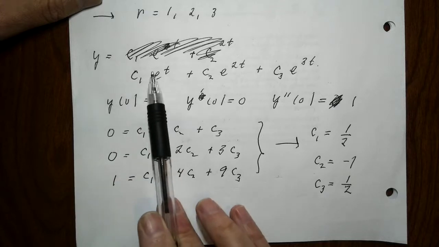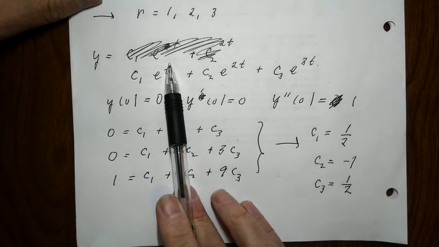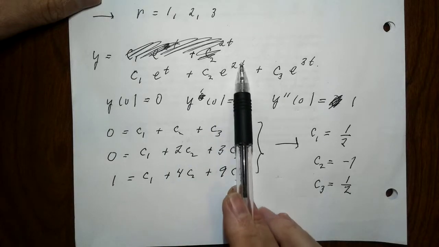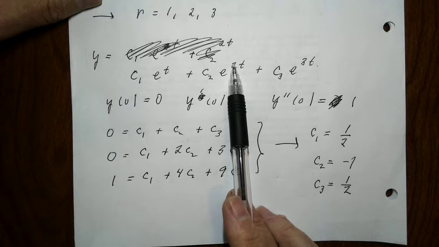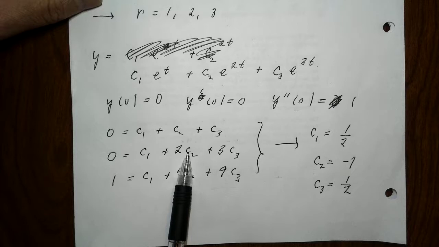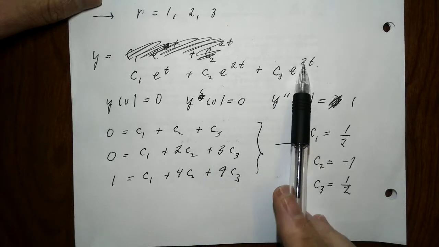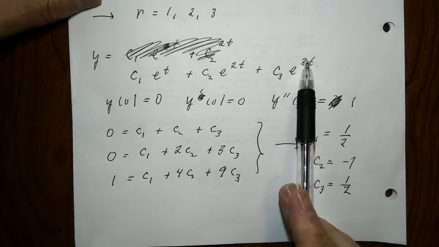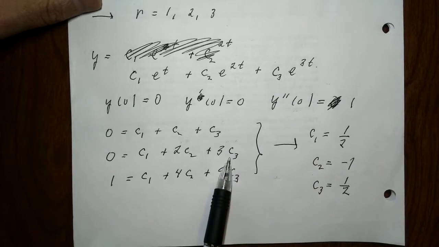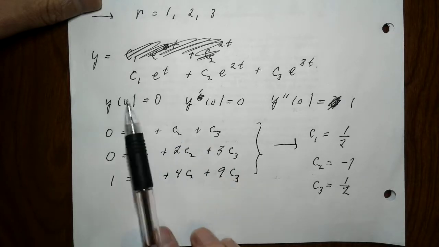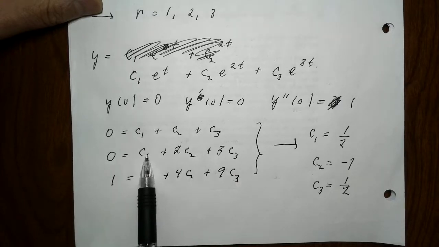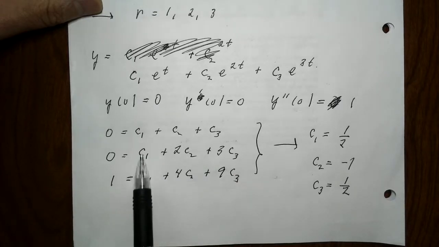Now, if I take the derivative of y, the derivative of e^t is simply e^t, so plugging 0 in, I would get c1. When I take the derivative of e^(2t), I'll get 2e^(2t), so when I plug 0 in, I'll have 2c2. When I take the derivative of e^(3t), I'll have 3e^(3t). Plugging 0 in for t, I would get just 3c3. So you see how I did a derivative calculation in my head and plugged 0 in for t at the same time. That gives us our second equation. So we have 2 equations so far.